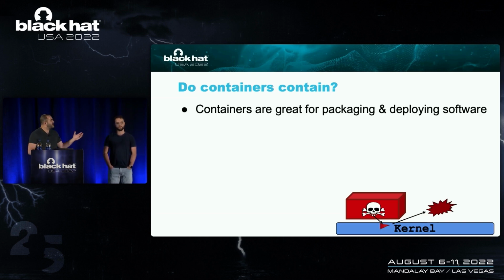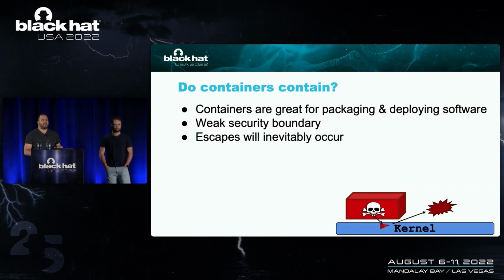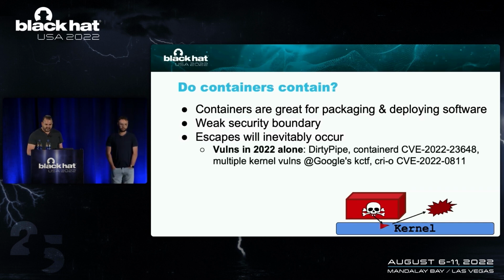There is no doubt that containers are great for packaging and deploying software. This is the reason why we all use them. But they are a weak security boundary, mostly because of the shared kernel. In a nutshell, the same Linux kernel vulnerability that allows an unprivileged user to become root can often be used to escape from a container and take over the underlying host. That's because the Linux kernel attack surface is simply too big, and we will probably continue to see more and more variants of container escape. Only in 2022, we saw at least a dozen container escape vulnerabilities.